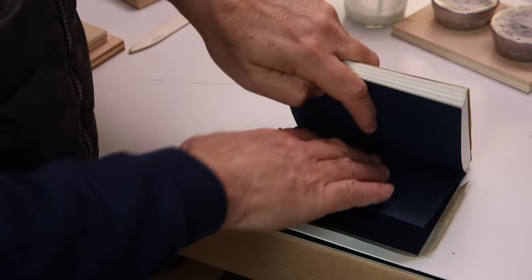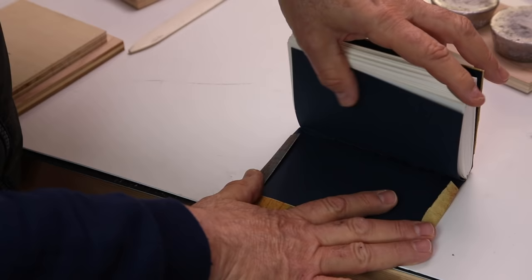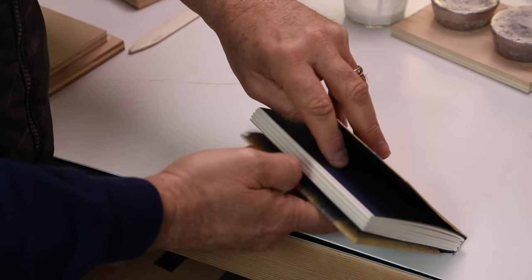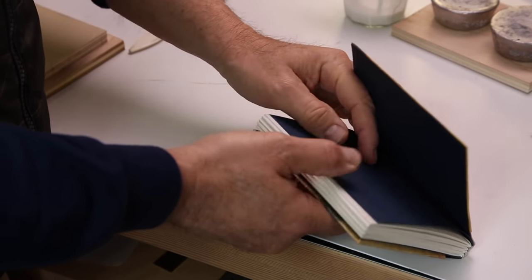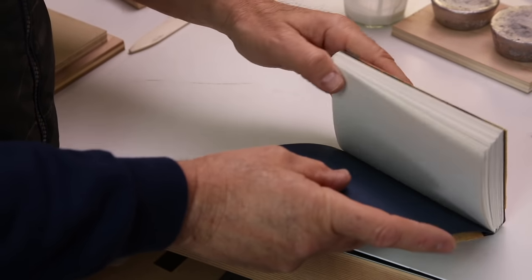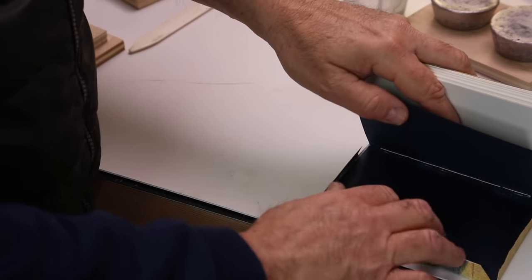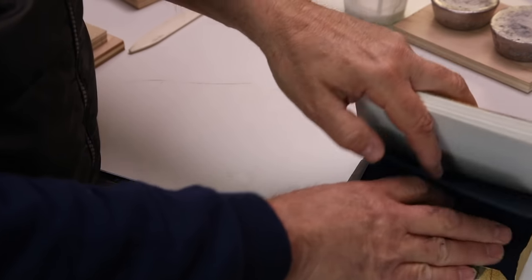Or I can bring that down, close this up, and then put adhesive on the outer edge of this and close that. When I open the book in this method, I open it to white sheets, but in this case, I open it to a dark folio. It's your choice. Maybe you want to put a label or an inscription in here, and then you come to the first page, or maybe you don't, and you just want it to go to the white. The only difference is whether you put this on top of the outer folio and glue that down, or bring the centerpiece down here, close that, and then glue that down.